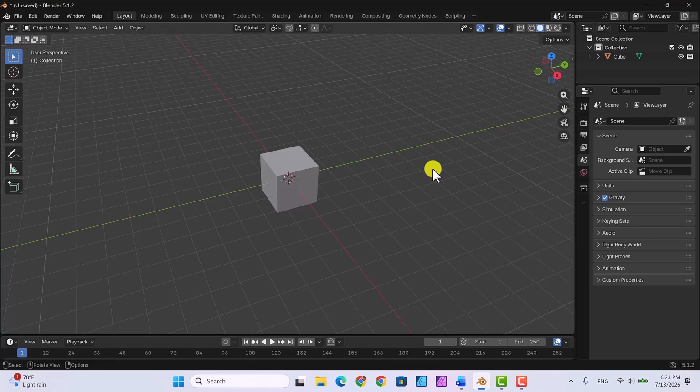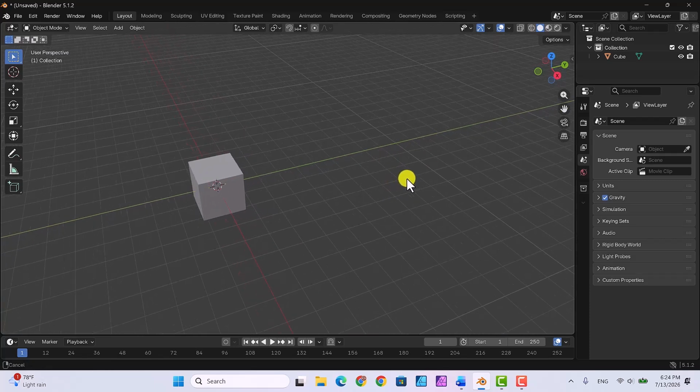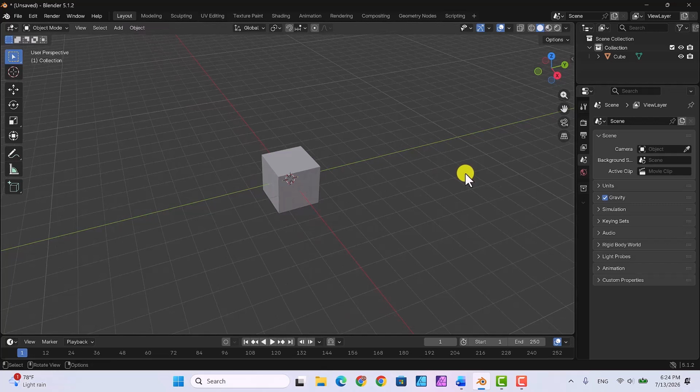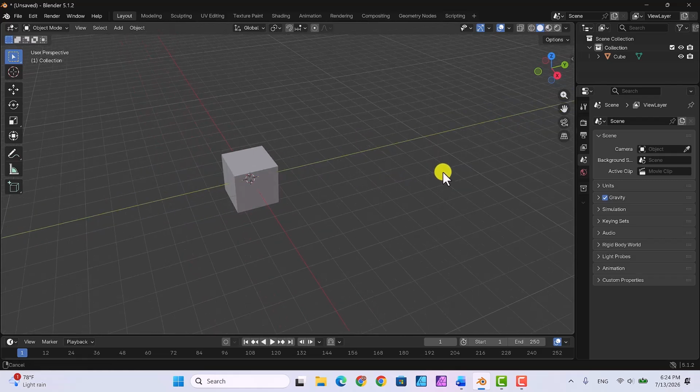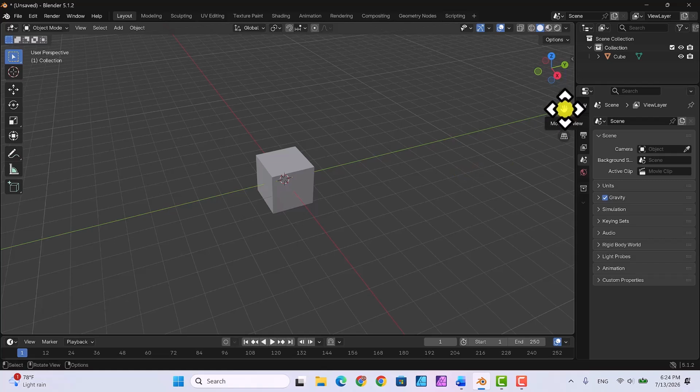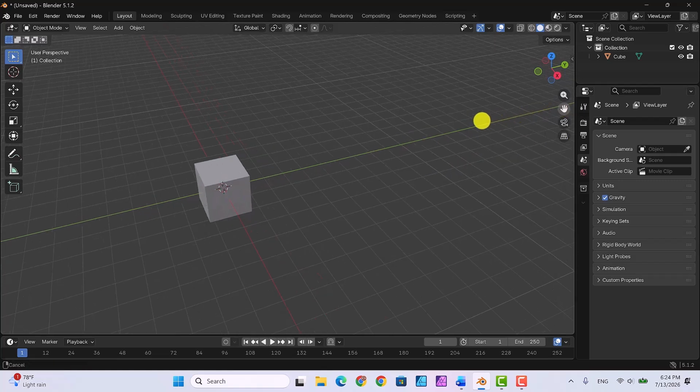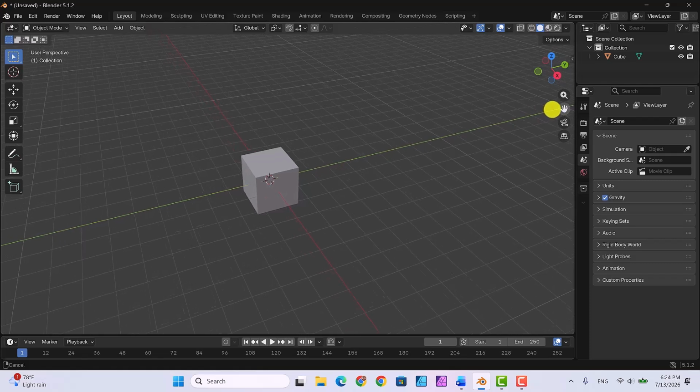Now, to pan across the scene, you can use the Shift scroll wheel, and I'm going to try to do that. I don't use that very often. Shift and scroll wheel. And that doesn't work very well for me. It's kind of jumpy. That's the way it feels when I do it. But if you try it and it works for you, go ahead. Or you can do Shift Alt and then left click, and then it'll move like that. Or you can use the little hand and just move it like that, whichever is easier.